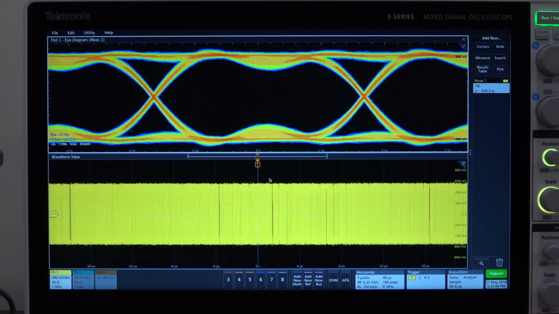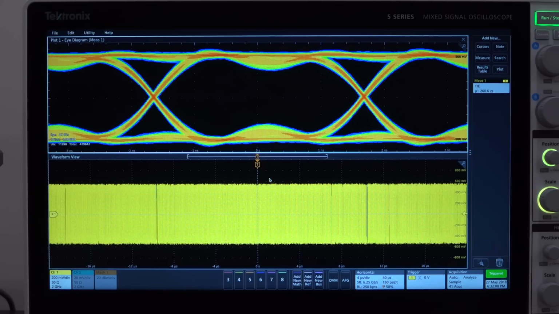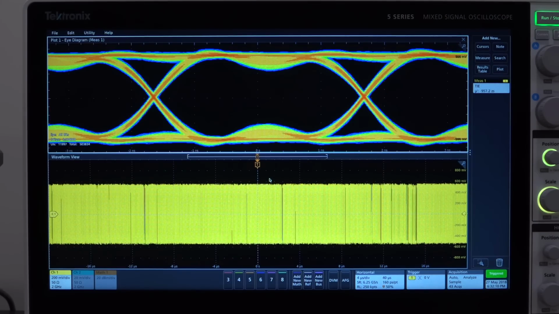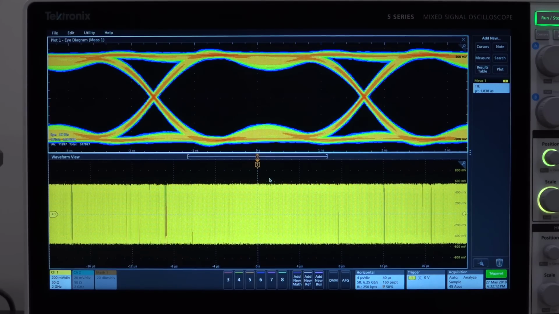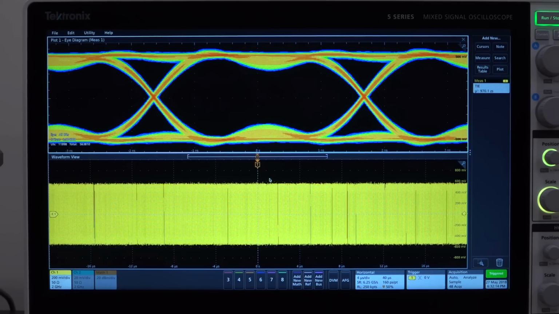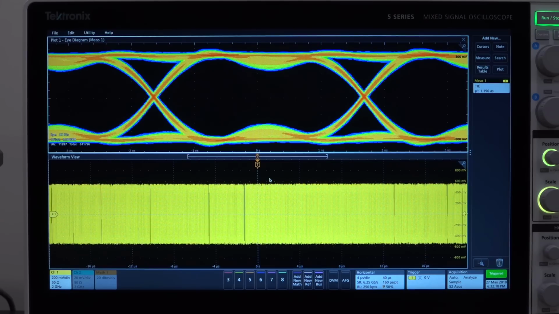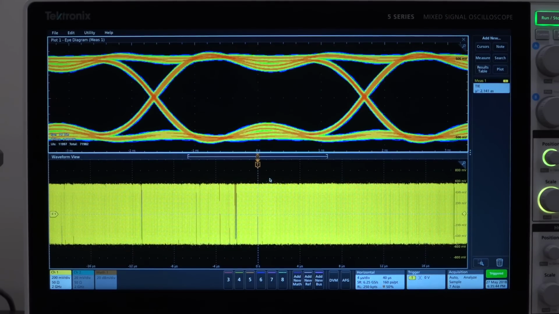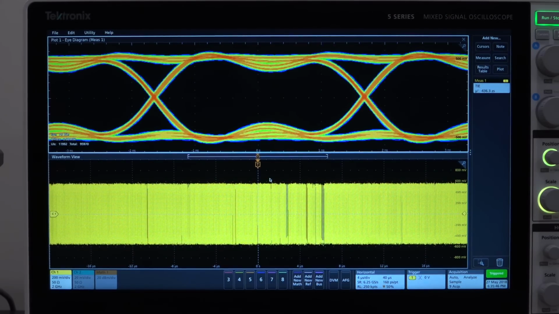And what's the most common thing I can add to this? Well, I can add noise to it. Noise would be very helpful because it will make the eye opening smaller in both directions, and it will stress the receiver. So let me see what I can do by adding some white noise to it. So let's add some noise to this eye diagram and see the effect of that.